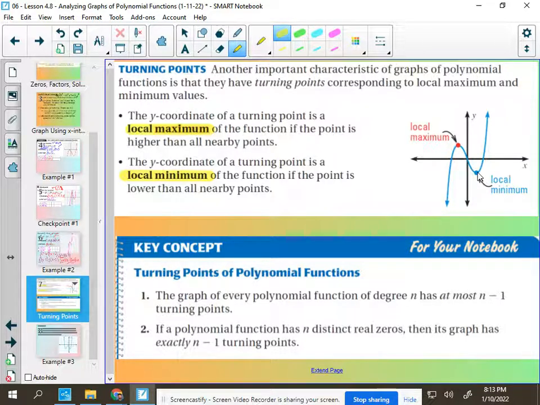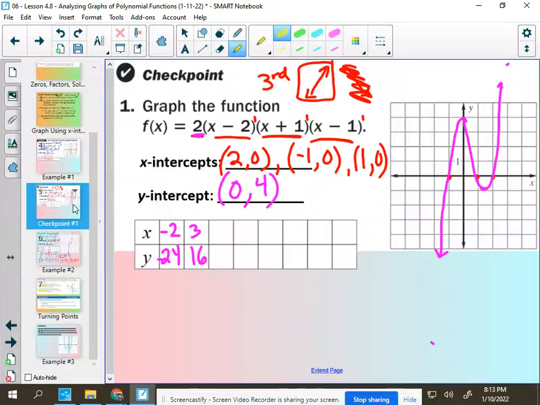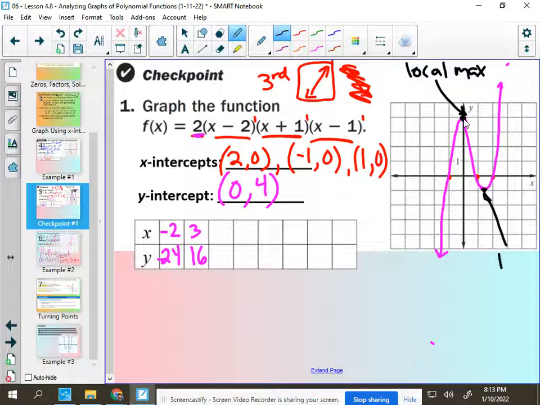And then exact same thing going on here, except with a local minimum. This isn't the true minimum of the graph, but it bottoms out here. We turn over, we're going down, down, down. It doesn't get any lower than this in this local area. So that's what we would call a local minimum or local maximum. I'm going to ask you to identify those on your graph. We could go back to any one of the graphs we've made and say, this right here is a local max. That right there is a local min. Okay, not a big deal.